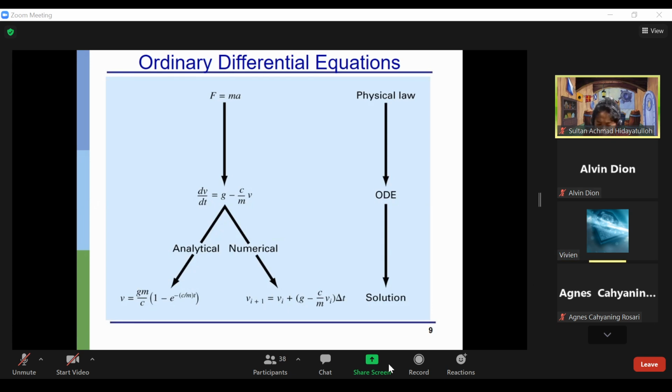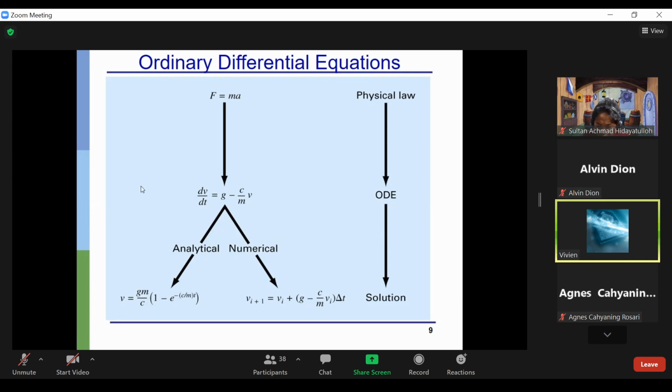So we will continue here. If we have the mathematical equation and we want to solve it, we can solve it analytically, which is sometimes possible. Sometimes it's quite easy, but sometimes it can be quite difficult. So we can use a numerical approach in which we replace the first derivative with the numerical differentiation that we have learned before.